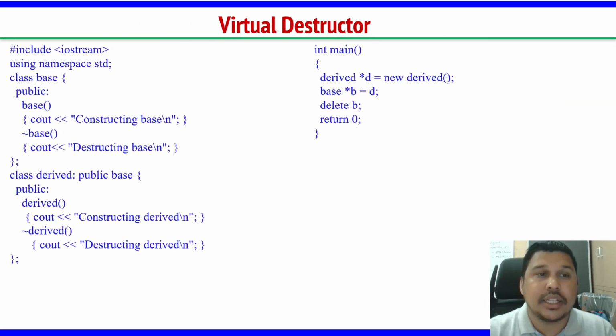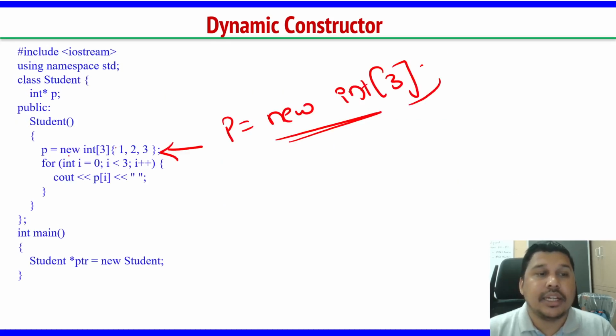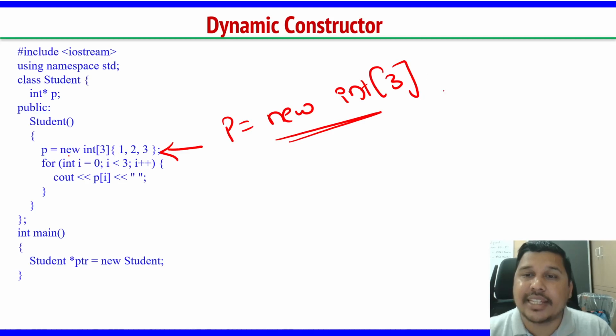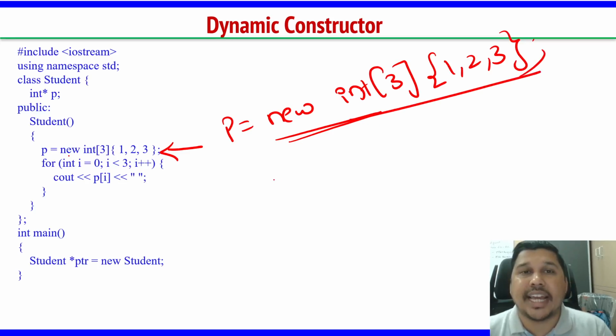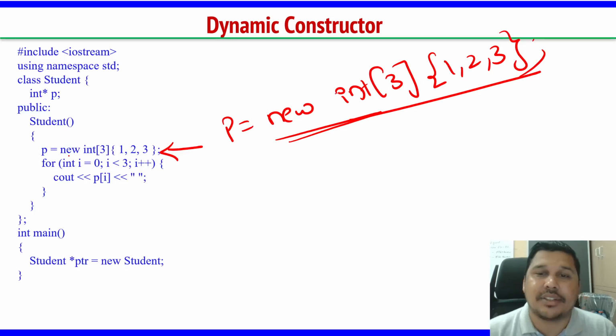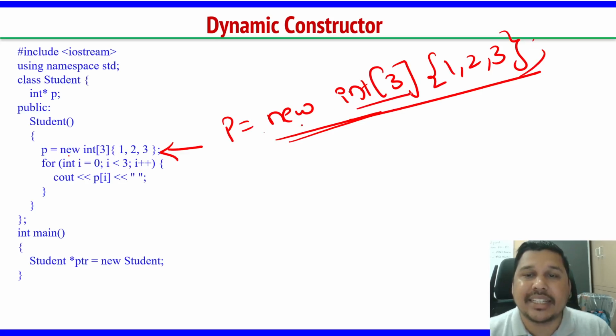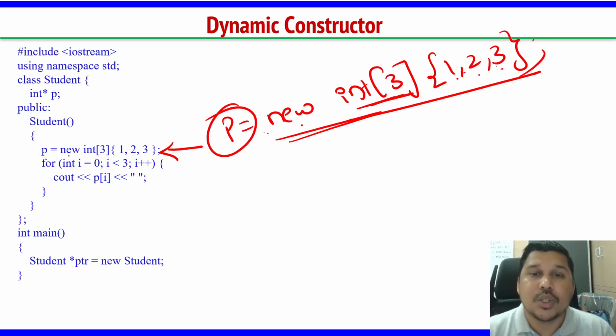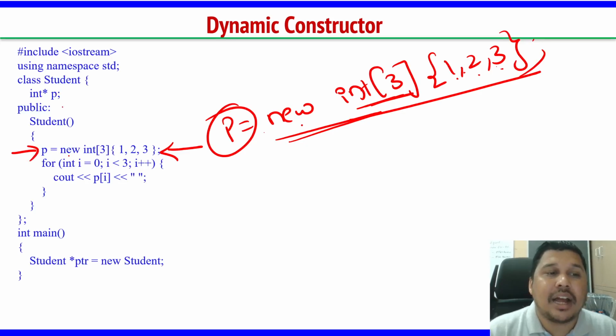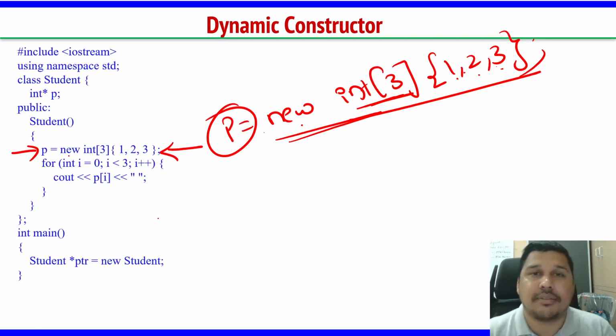So in this example, instead of writing int a of 3 semicolon, I am assigning the values here only, like this. This is possible if you are dynamically allocating memory to an array and you want to assign values inside the program itself. P equal to new int of 3 indicates creating 12 bytes of memory, 3 into 4 bytes, and then 1, 2, 3. It means P is an array which contains 3 values: 1, 2, 3. So this way I am dynamically allocating memory to an array inside the constructor.